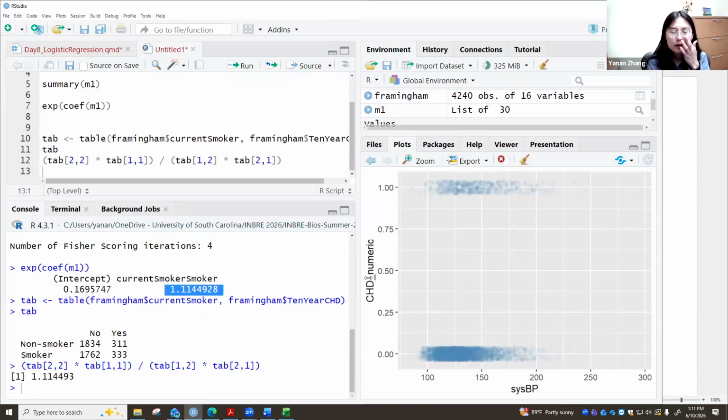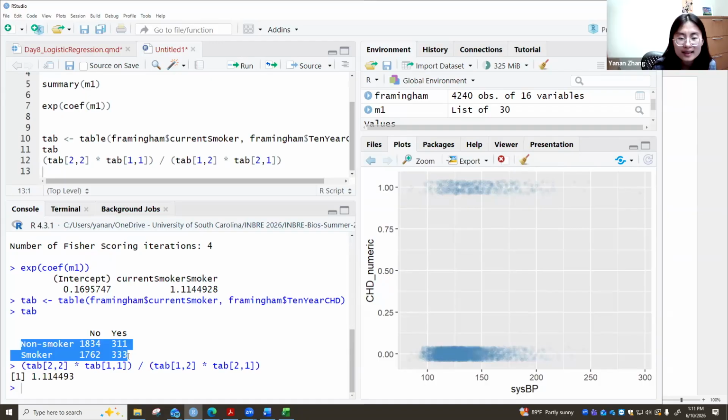All right, so now you may ask, since we can use this formula and do the hand calculation, why do we bother to fit a logistic regression? Well, logistic regression is much better in a lot of areas compared to this little formula. First of all, remember this formula only works if we have a binary predictor. In this case, it is smokers and non-smokers. It does not work for other categorical variables and does not work for continuous variables, right?